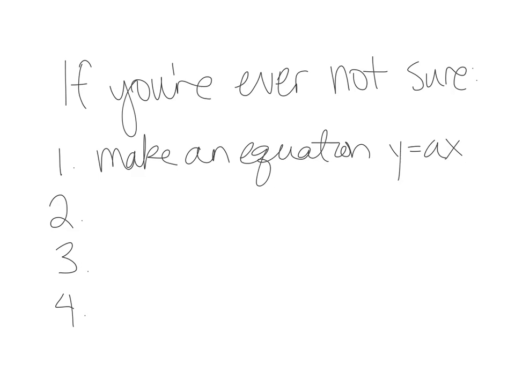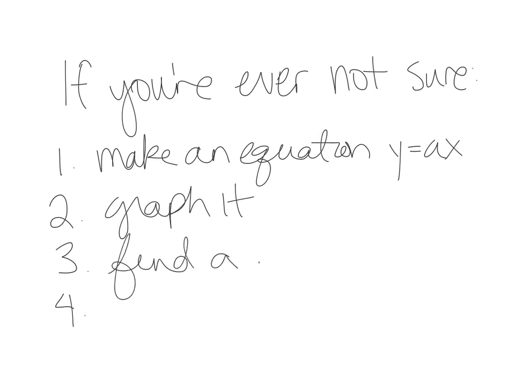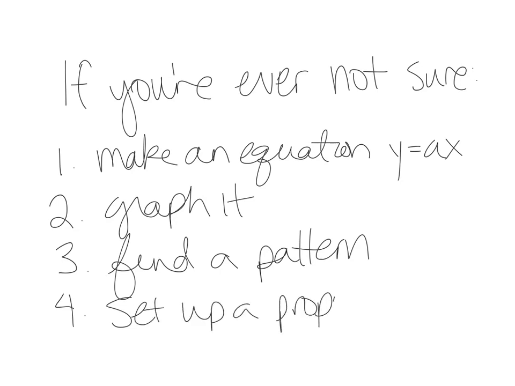Let's say you wrote an equation, but you're still not sure. You have a graphing calculator. Go ahead and graph that thing, and then you can see if it goes through the origin. Something else you can do is find a pattern, just like we did in that last example with the chart. Find a pattern that allows us to see whether or not the y-intercept is 0. Lastly, since these are proportional relationships, you can always set up a proportion to see if they are directly related to each other, with your x's and y's on the same side of your proportion.